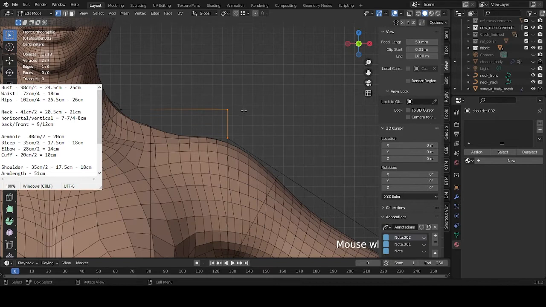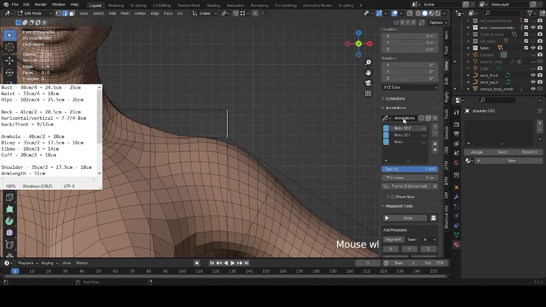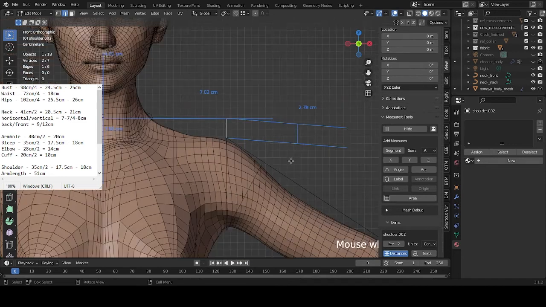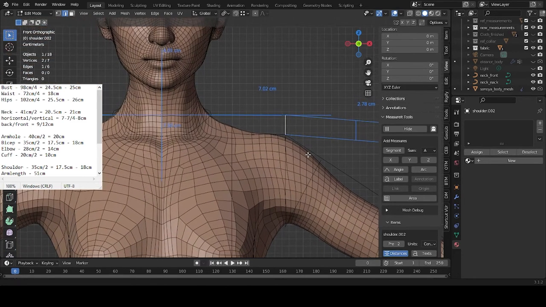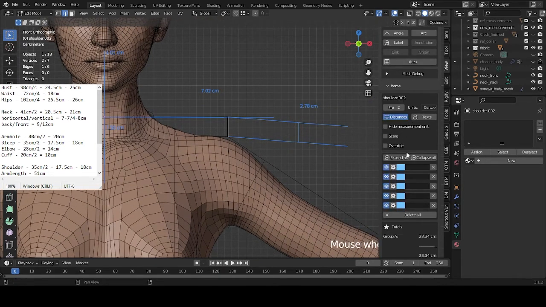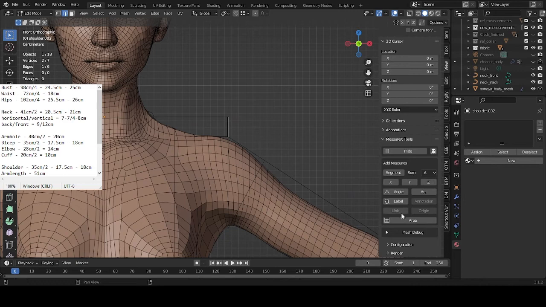And we just have to recalculate this segment and segment, and we've got 2.7. Okay, let's delete it all first so we got a clear reading.